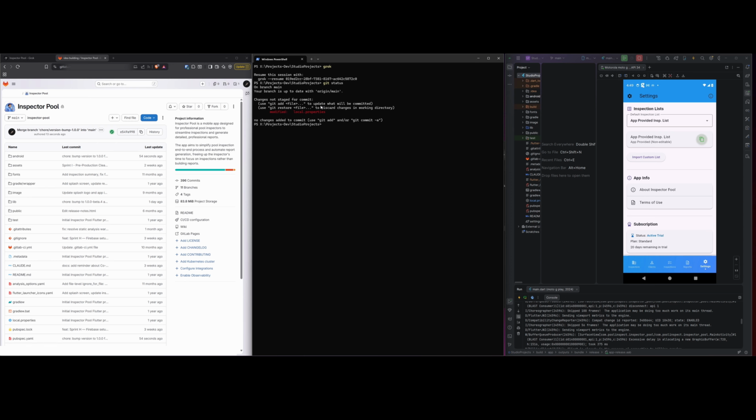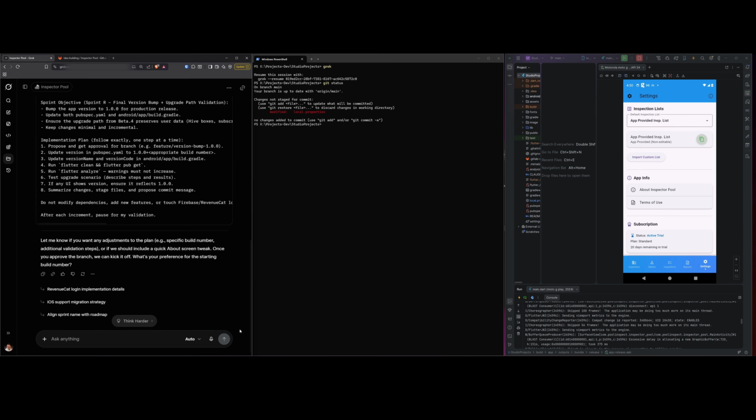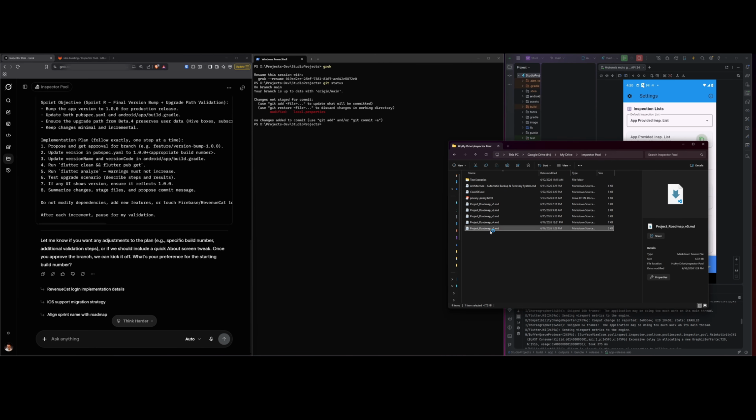So all good. And when I say clean up the local, I'm asking it to run various git commands that will sync up my local inspector pool project with the GitLab project. This puts my local in a proper state for the next sprint. So now I could go back to this session. I'll spare you the time, but essentially I can just go back to the session and say, okay, this sprint is done. Let's update the project plan, or this project roadmap, which is this.